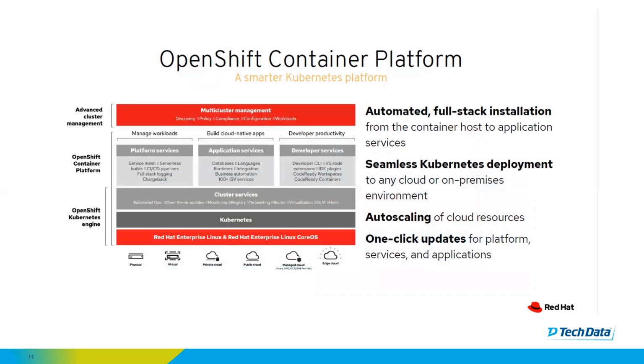So hopefully that walkthrough and that example made it easier to understand Kubernetes versus me just throwing up this slide and talking about how great OpenShift is, right? To understand OpenShift, you need to understand Kubernetes, because all OpenShift is, is a smarter Kubernetes platform. If you look on the diagram, you can see Kubernetes towards the bottom there. It's a very small piece of what OpenShift brings to the table, right?